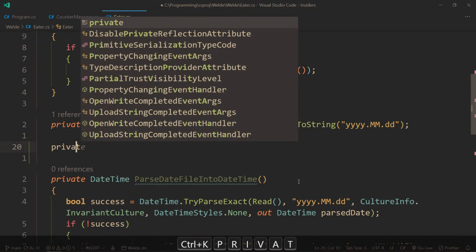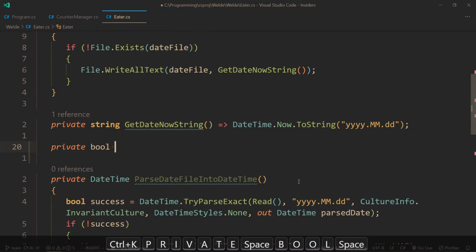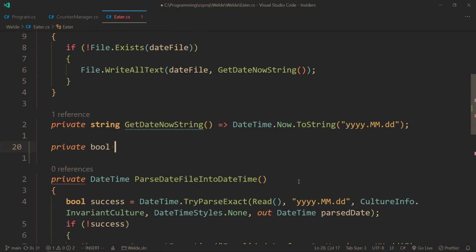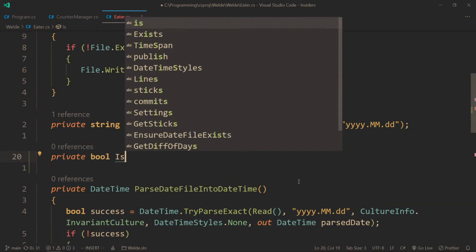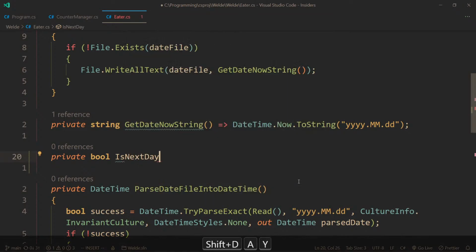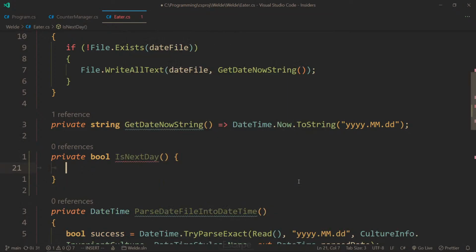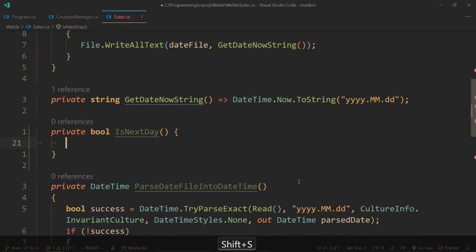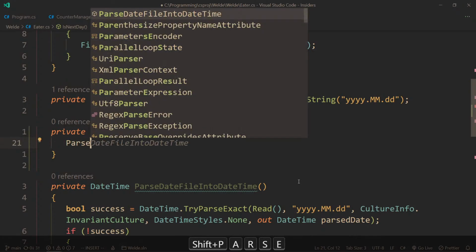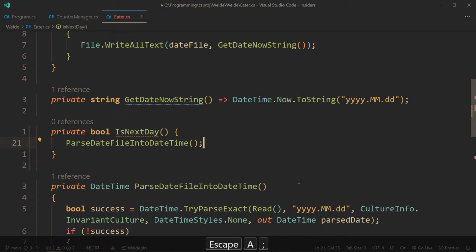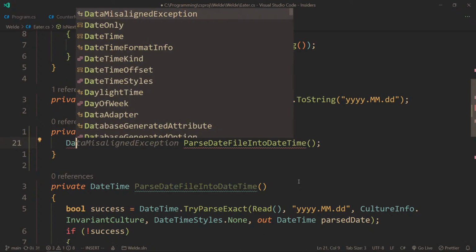So private bool is next day, which first of all calls parse date time file in whatever I named it, which returns a date time up here.